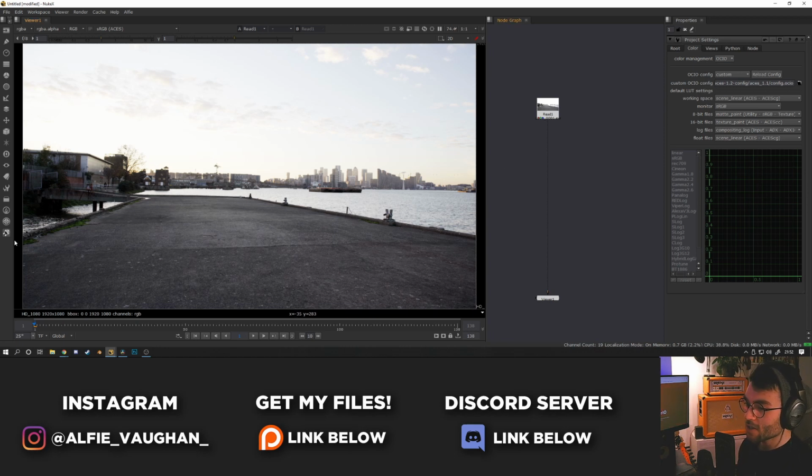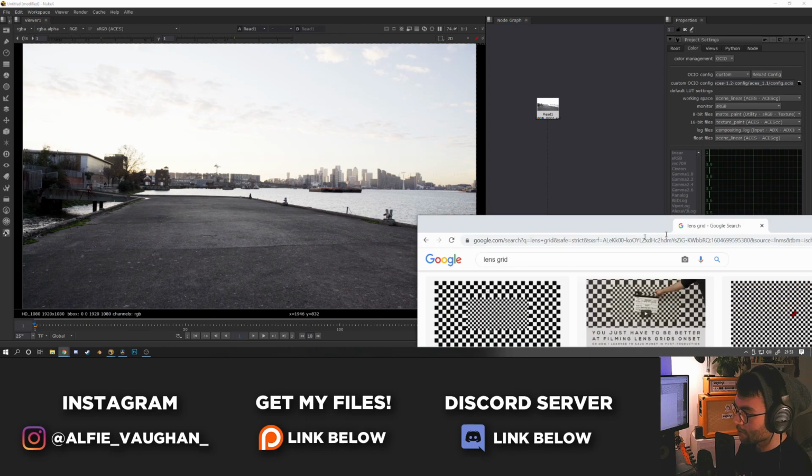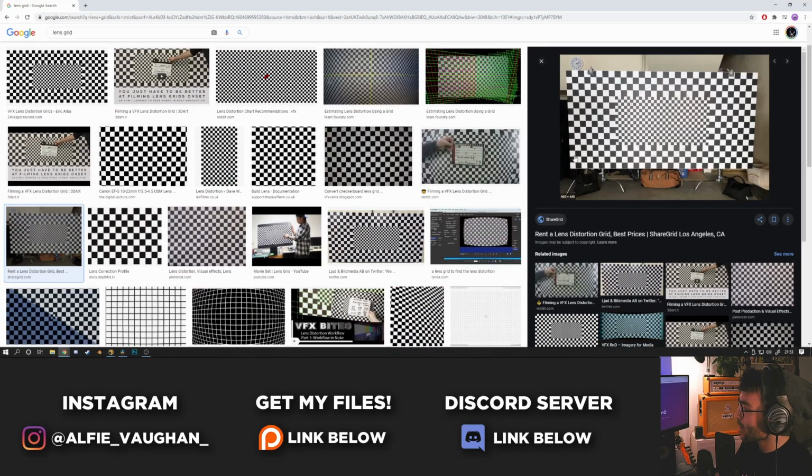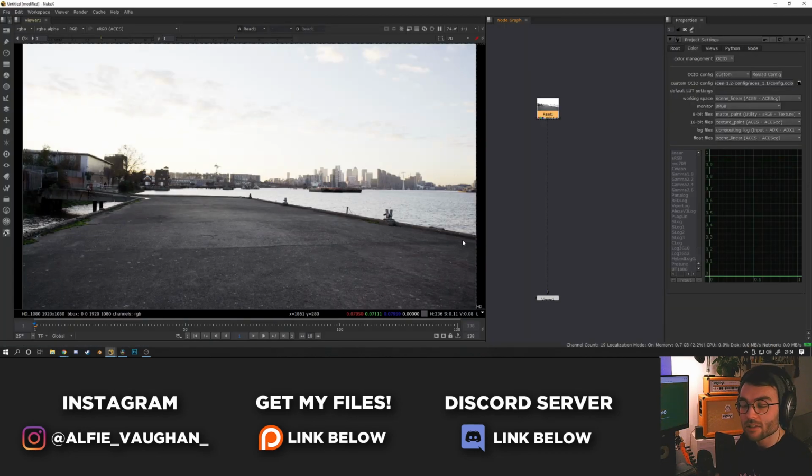There's a few ways you can do this. You can analyze the footage and the computer will do its best to work it out automatically. The really professional way to do it is to shoot something called a lens grid, which is a massive piece of card like this. Because these are all perfectly straight lines on the grid, when you shoot it on a camera, you can see how much the lines are bending, and then that allows you to calculate the lens distortion. I don't actually have a lens grid, so what I do is a process where you draw some straight lines onto the footage and tell the computer this should be straight.